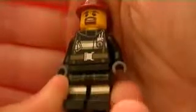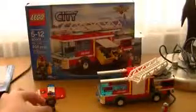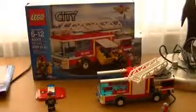He's got his uniform, which has got the reflectors. He's got a walkie-talkie. Looks like a hook for, I guess, a grappling hook or something. And then that's the back, which has more reflectors and the fire logo. And we got the new red hats. So, that was the first guy.